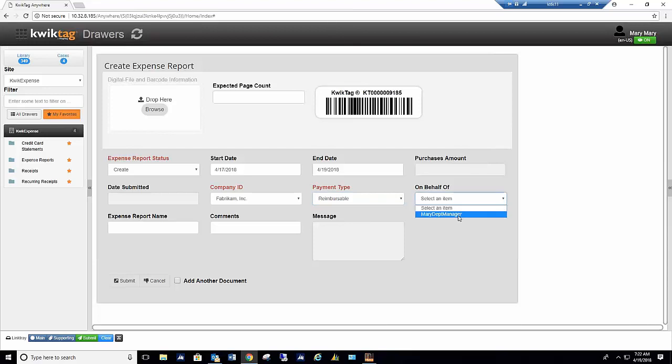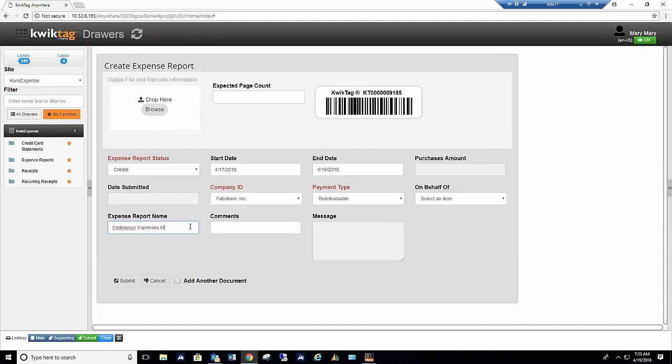So they could have a list of one or many people on whose behalf they could function. So we just select on behalf of, and then they will be shown as the proxy. Again, for audit purposes, you want to know who did this, right? So you'll still be able to see who was processing these receipts in this expense report, even if they weren't doing it for themselves.